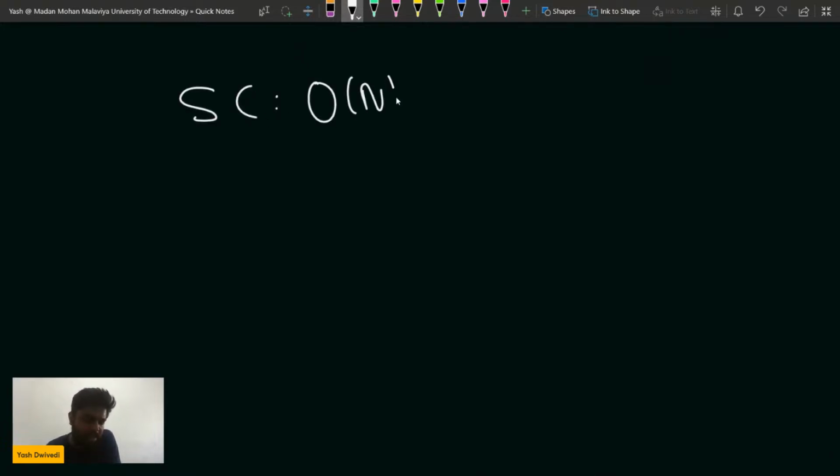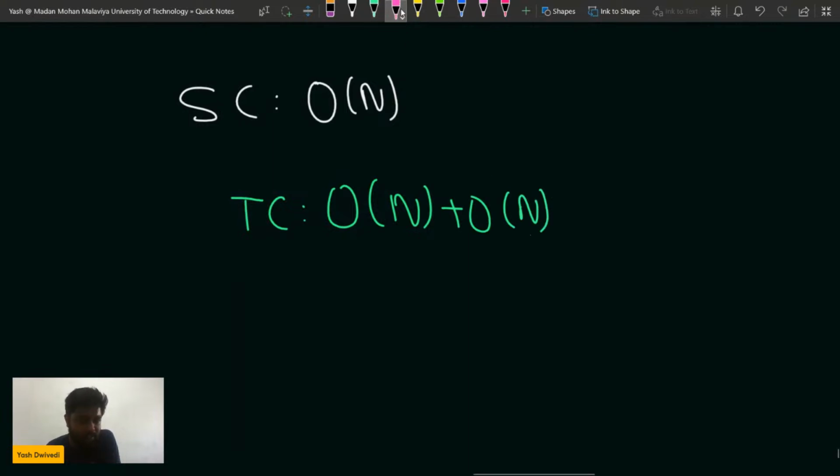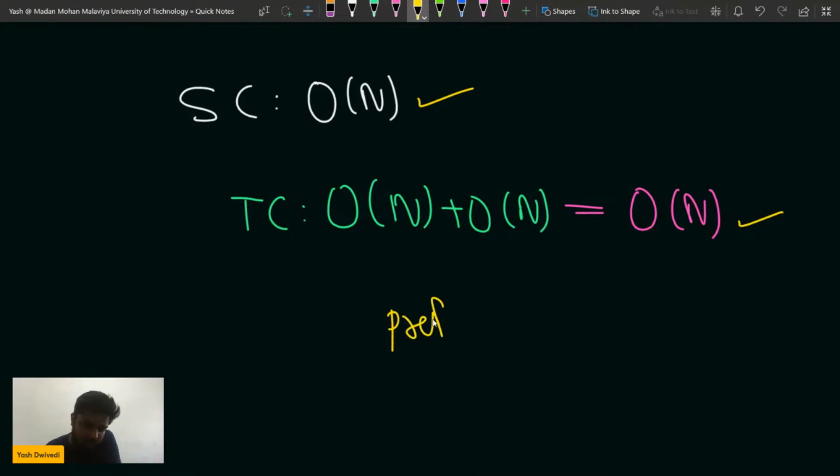Let me quickly summarize the rest of the things as well. If you see the space complexity, I'm just using an extra suffix array, so space complexity is order of n. The time complexity is order of n for iterating for the suffix, plus another order of n for iterating for the prefix as well as the resultant answer. So the overall complexity is order of n itself. The approach uses prefix maximum and suffix minimum.